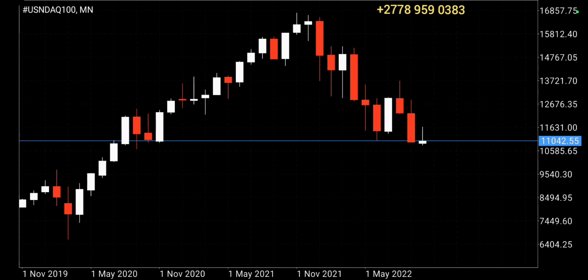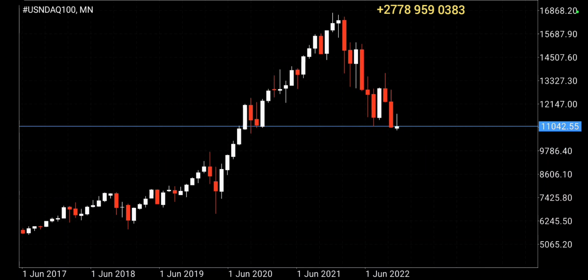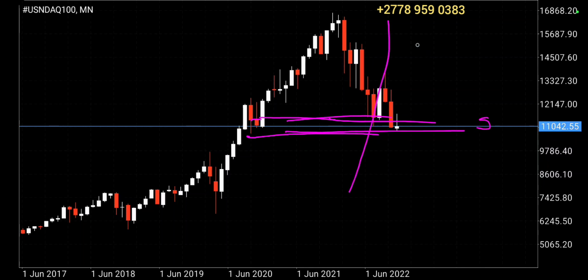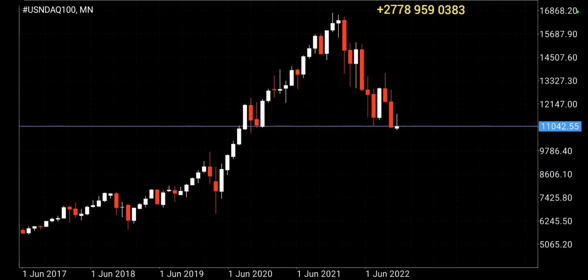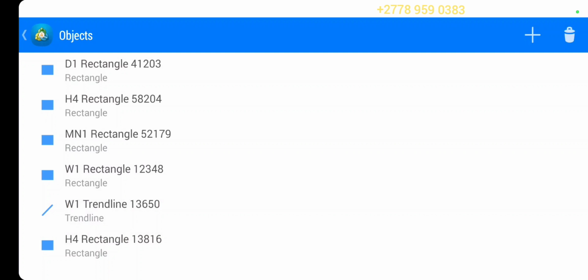All right, so this is what we have on monthly. Our monthly chart looks something like this. If we were to identify the key structures on this time frame, let's start with the support. So the support, we will take this one here. This is our nearest support. And then in terms of resistance, we can take, oh, sorry about that. This is our support, this is our resistance. Let's just mark them nicely so that you can see them.